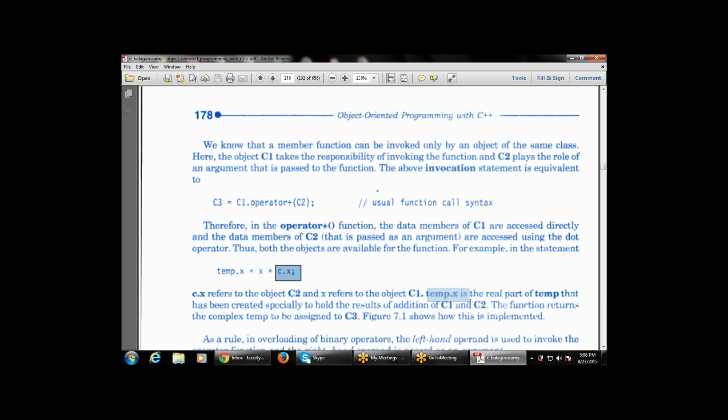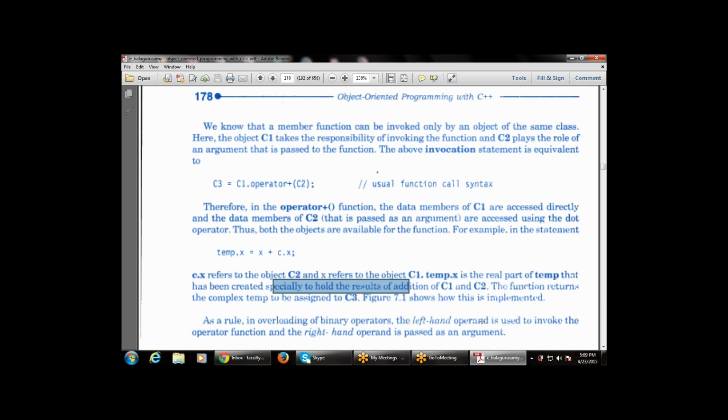Then temp.x is the real part of the temp object, which has been created specially to hold the result of the addition of C1 and C2. The function returns a complex temp to be assigned to C3. Figure 7.5 shows how this can be implemented.